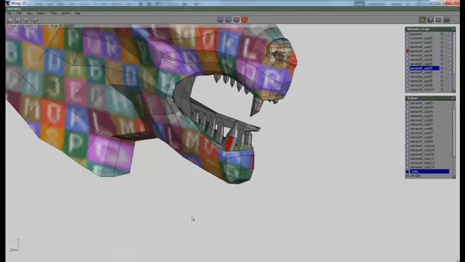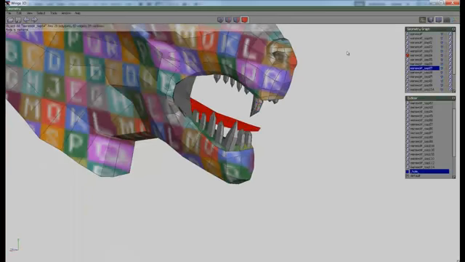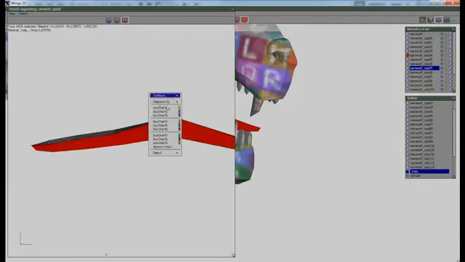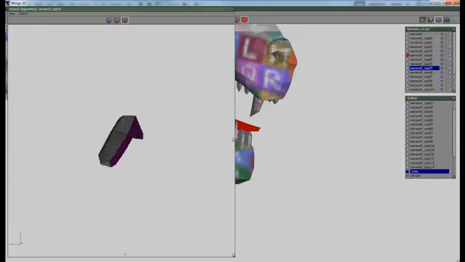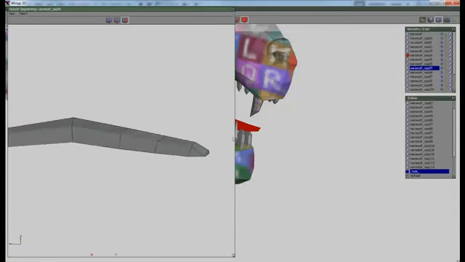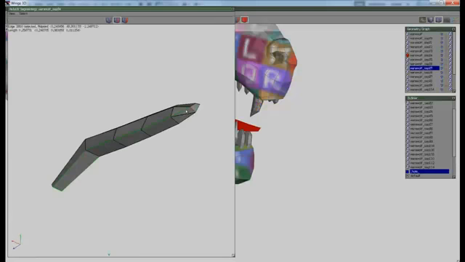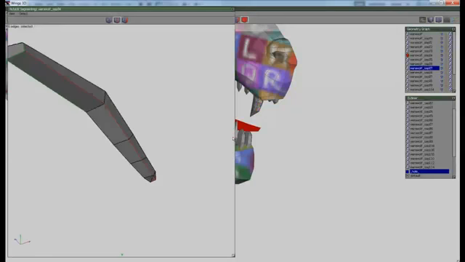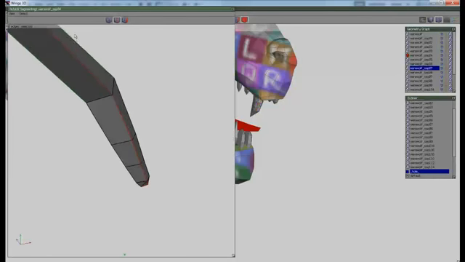The tongue is basically another simple object. I gave it a mark right here on the bottom and at the back as well.